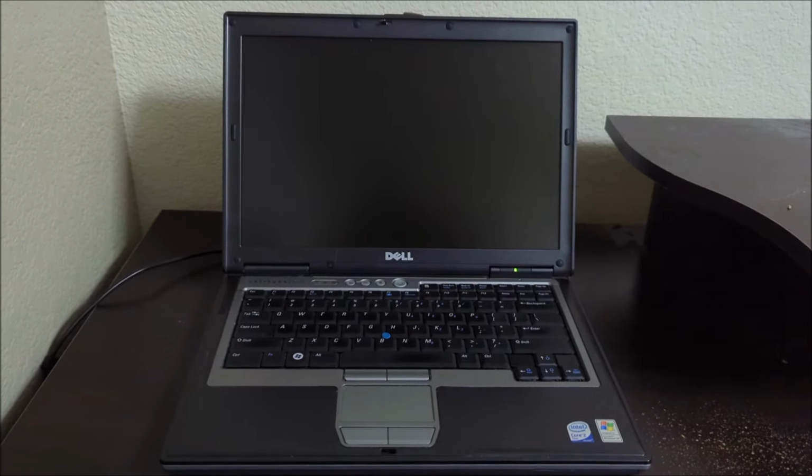Brings me back so many memories seeing it on a Dell Latitude D630. So yeah, I was actually a huge fan of Dell Latitudes throughout the years. The first one that I saw was a Dell Latitude D531 back around 2006 or 2007.